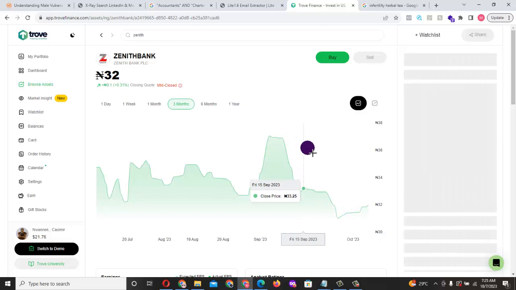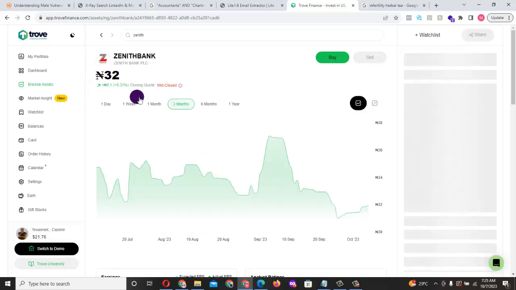Recently, Zenith Bank has been rated over a trillion naira company. They are no longer just billion naira. They are a trillion naira company. GT Bank, I think Access Bank, First Bank, Zenith Bank, there are a few banks that have been rated currently as trillion. In fact, these companies can no longer suffer so long, even if they are falling down. Within a couple of days or weeks, you see them moving up.